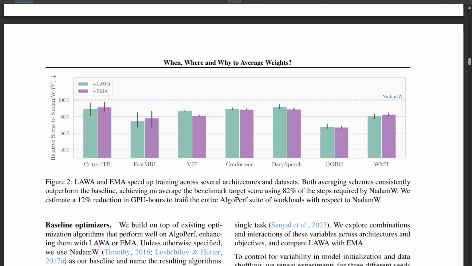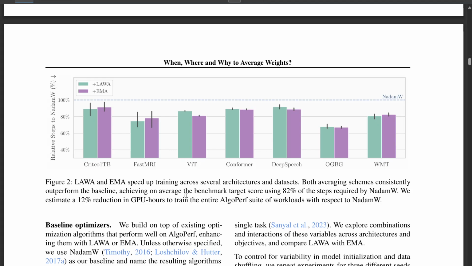Yeah, it strongly emphasizes that the benefits of weight averaging aren't just about compensating for slower optimizers. It offers inherent advantages, regardless of the underlying optimization method. It's like putting a supercharger on an already high-performance engine. Still makes it better. Okay, point taken. Speed is a massive win. But beyond just speed, does weight averaging actually make the models better? Better at generalizing to new data, making them more useful in the real world?